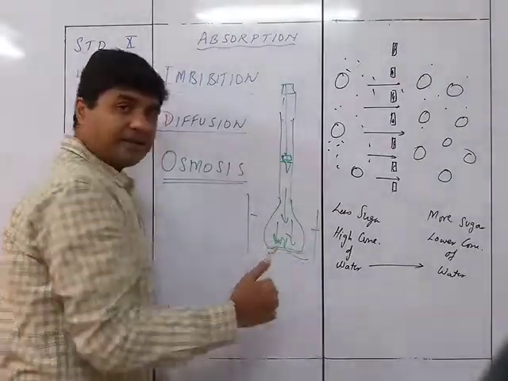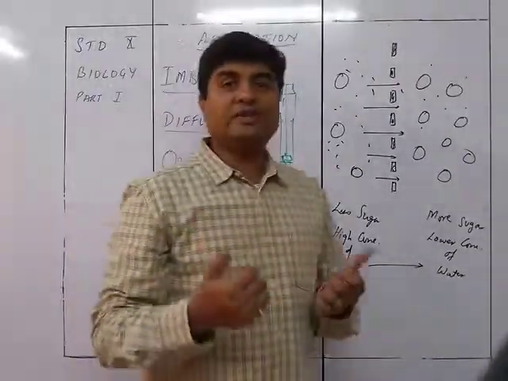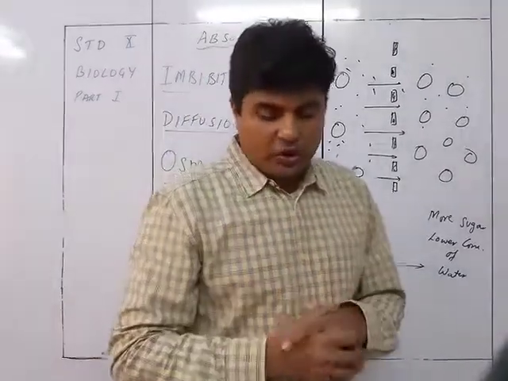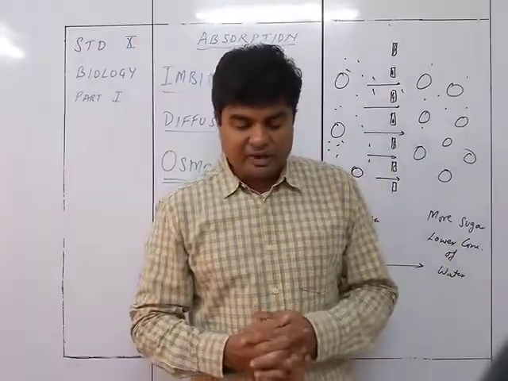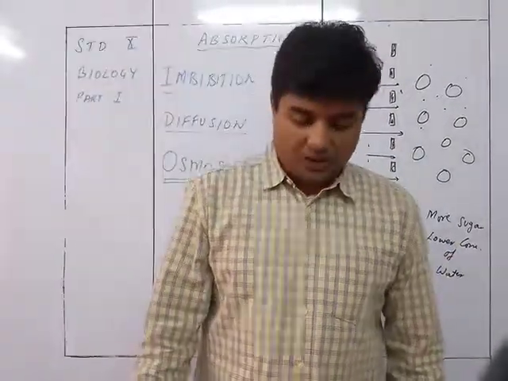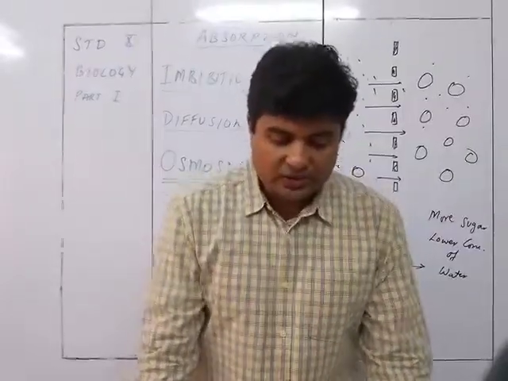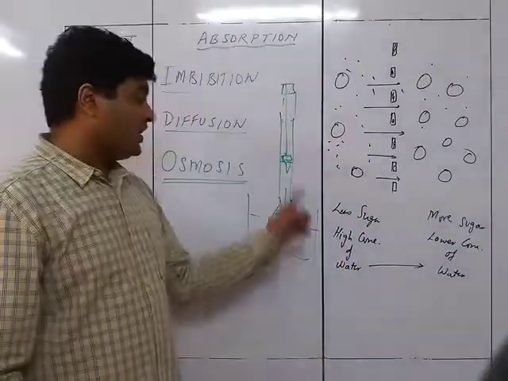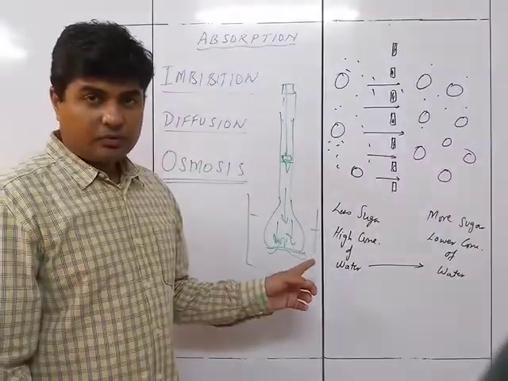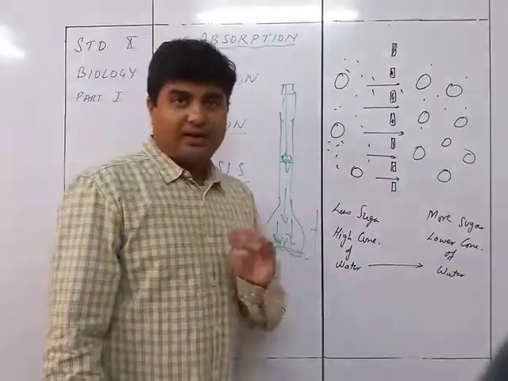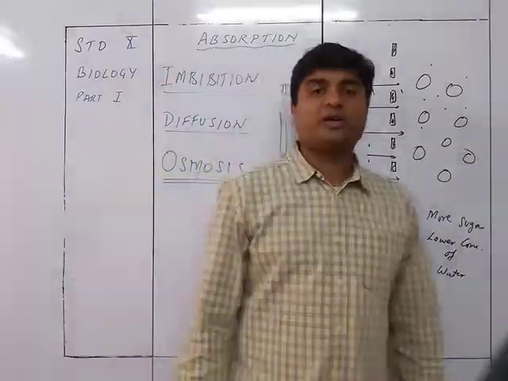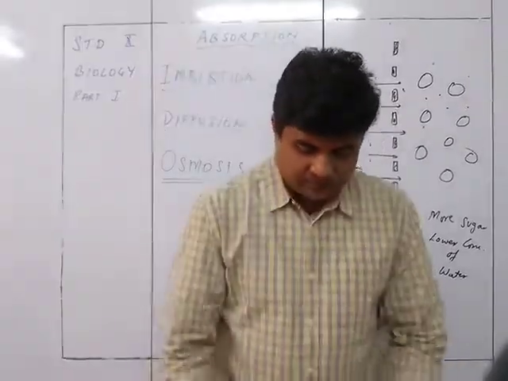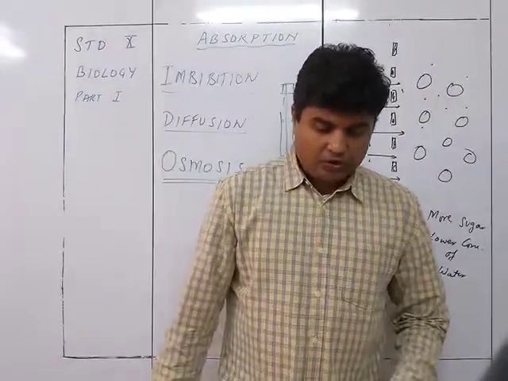If the pressure over here is greater, that means osmotic pressure is the pressure with which there is a tendency of the water to enter into the solution. So osmotic pressure of a solution is the measure of its tendency to take in water by osmosis. So in other words, osmotic pressure is equal to the weight or pressure required to nullify the osmosis. Okay, so to block osmosis, to nullify it, whatever is the amount of pressure required, that is nothing but the osmotic pressure of this thing. Okay, so that was osmotic pressure.